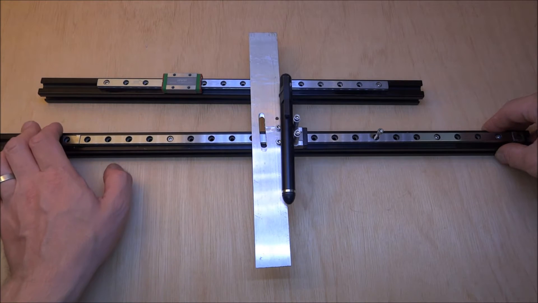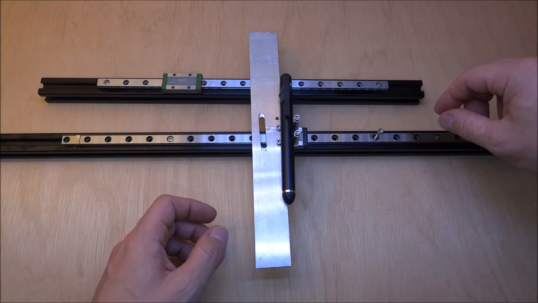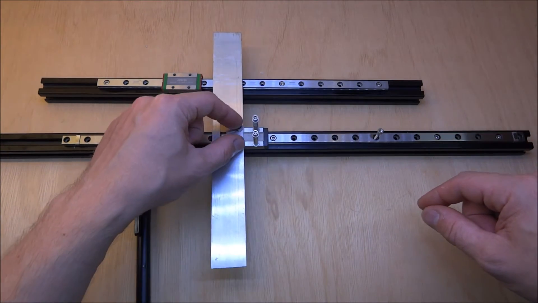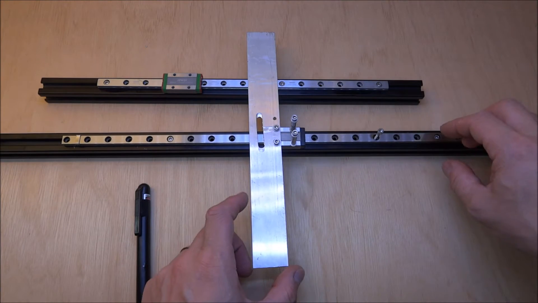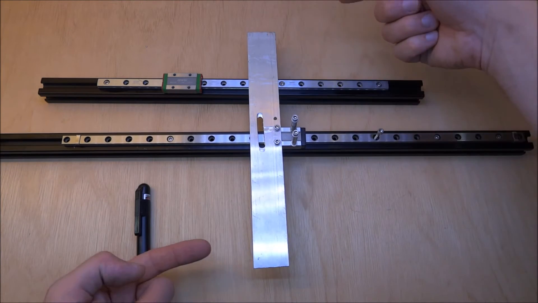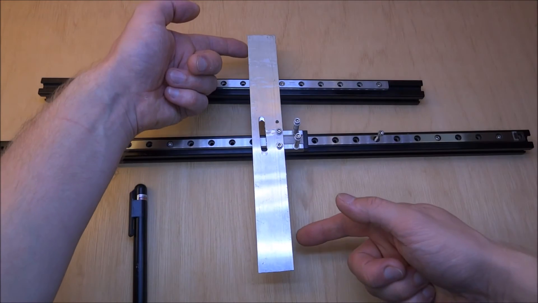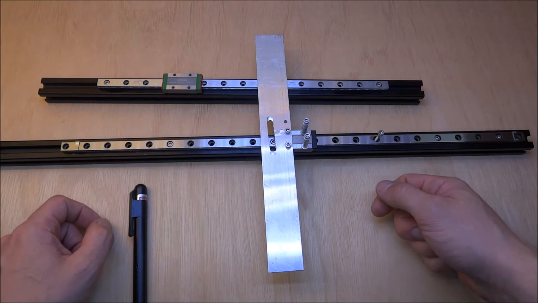What I did was drill a couple of holes and bolt a piece of aluminum flat to be my lever, so I could load the carriage that way and then push in the direction of the fingers to provide a moment on the rail and the carriage.